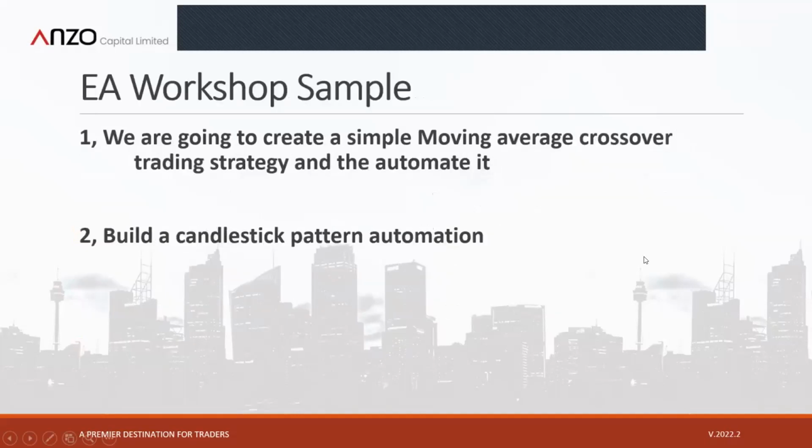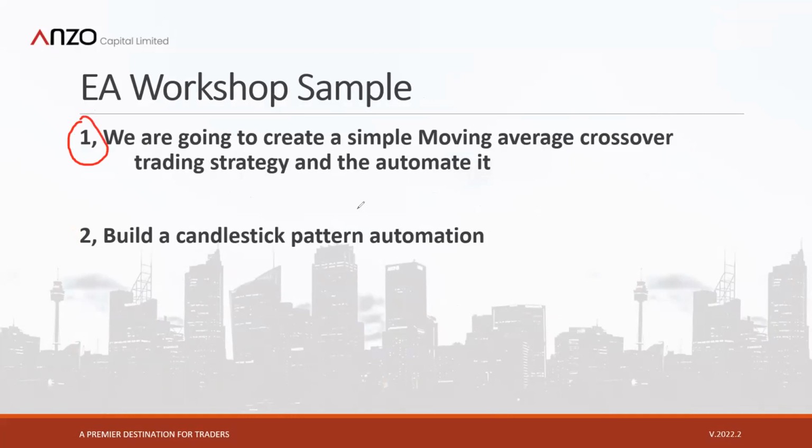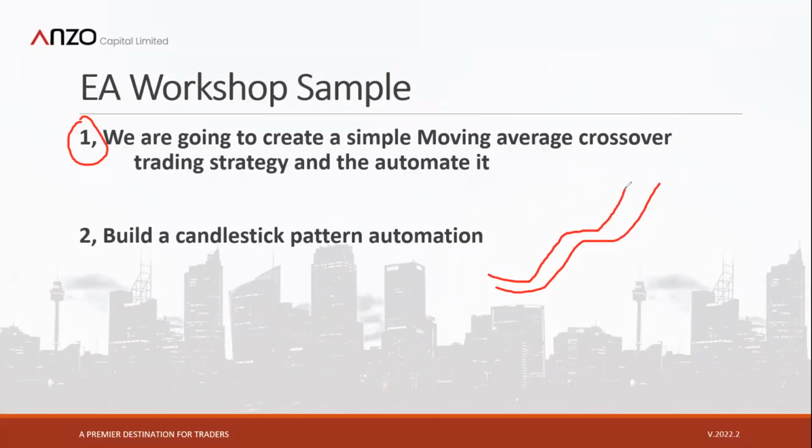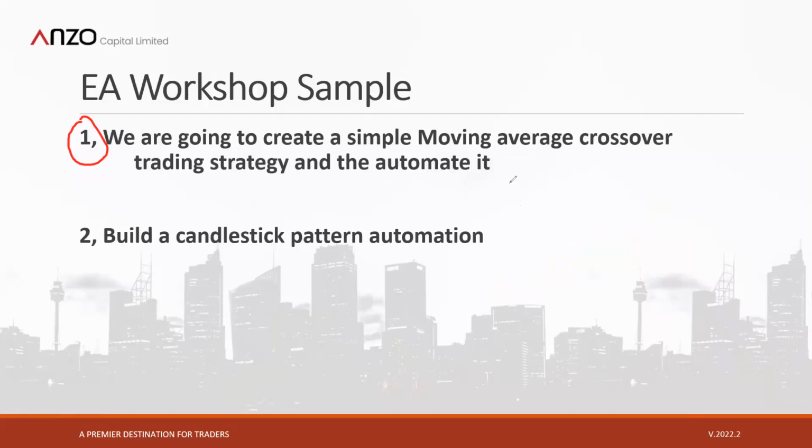Now, during the lifetime of this workshop, like I mentioned, we will be building 2 robots, 2 trade automations. The first one will be a moving average crossover type strategy. So we're going to be looking at price in relationship to the moving average. Our buying and selling decision is going to be based on the indicator. In this case, we're going to be using 2 moving averages. Now, we're not building any of these things now, but during the lifetime of this workshop, the second automation we'll build will be based on a candlestick setup.